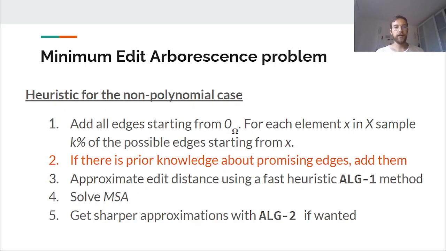The second modification adds prior knowledge to improve results and maybe reduce the number of necessary edges to consider. Consider, for example, a collection of elements issued from an evolving structure like a time series. So then you would expect the temporal edges to be promising. So you can insert them if you know that those are the temporal edges connecting evolving structures.